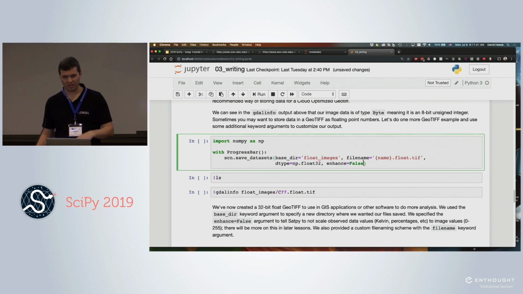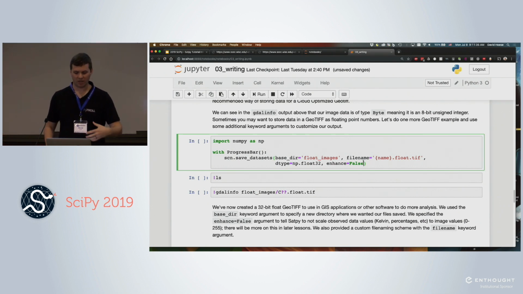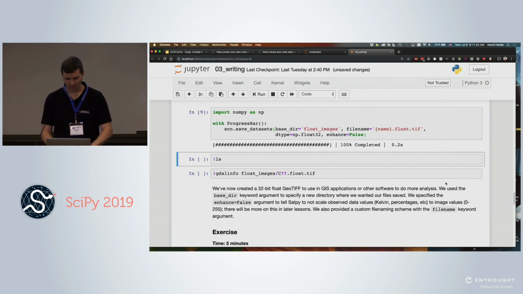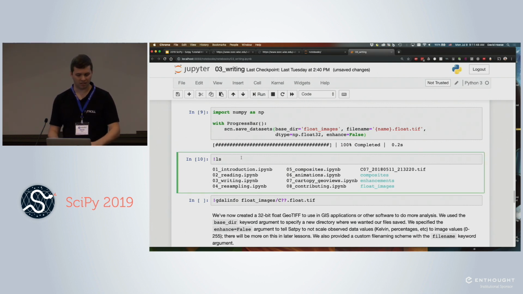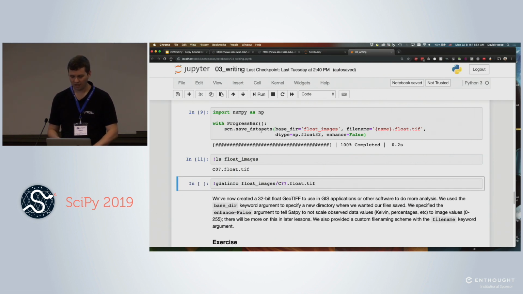And I can turn off the enhancement, that conversion from observed data values to image values, by saying enhance equals false. And if I run this, I'll get a progress bar. And we can ls. I see here that I have a float_images directory now. So that was created automatically if it didn't exist. If I ls float_images, I see I have a single GeoTIFF there.